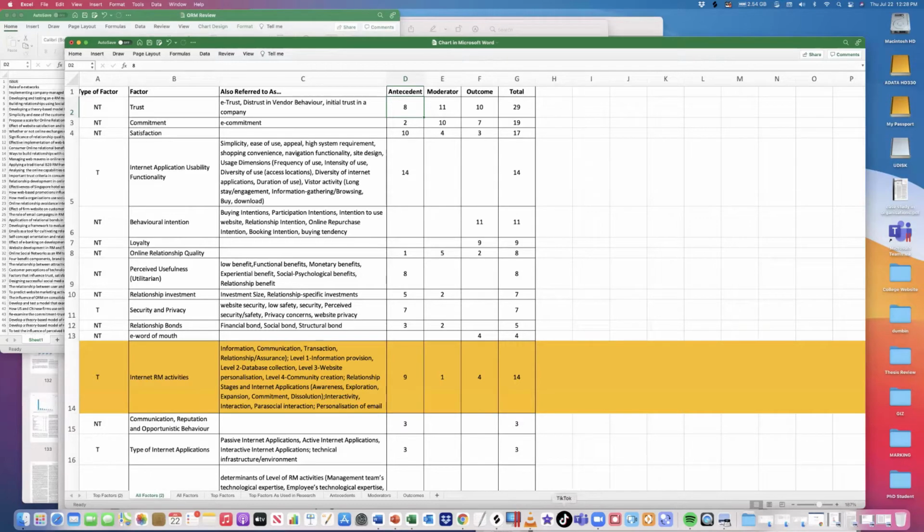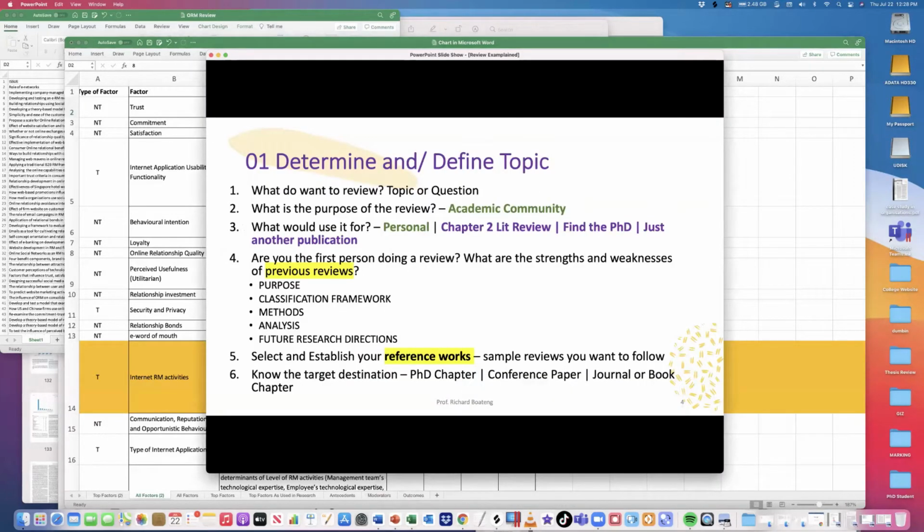Okay. So let's go back to the next question. Before you jump into an area and decide whether you want to narrow down finally on it, you want to be sure: are you the first person doing a review in that area? What reviews exist? There may be different reviews, and some may even look into a particular area, maybe healthcare, maybe a particular industry. So ask yourself what reviews exist in the area concerning the theme.